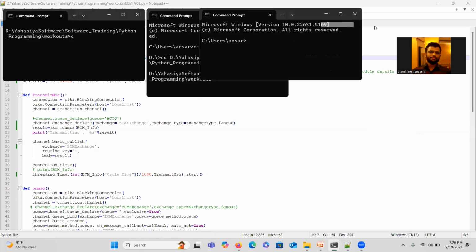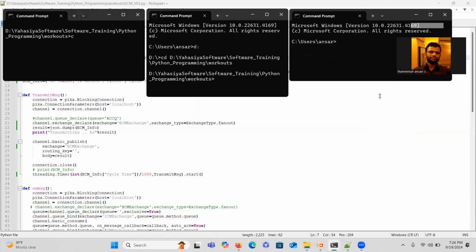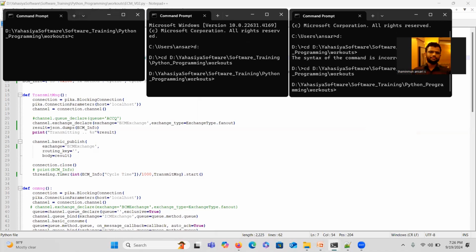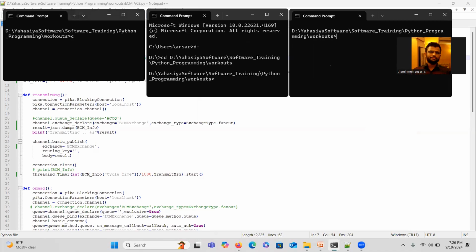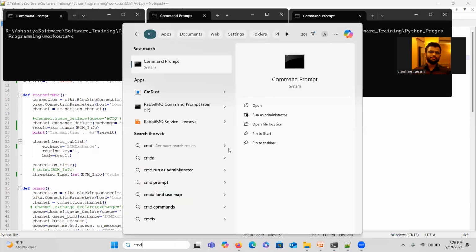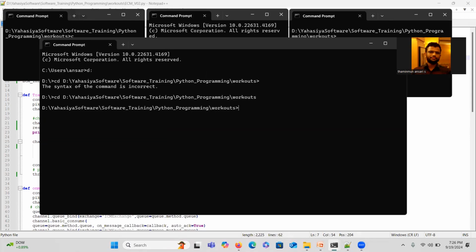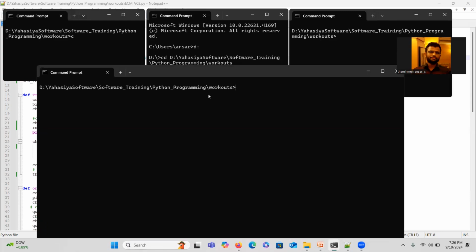Third terminal. Then finally, we need one more terminal. Right. We have 4 terminals ready.